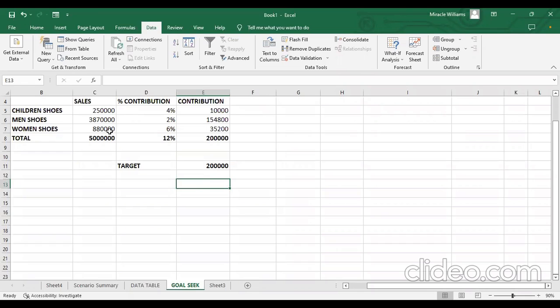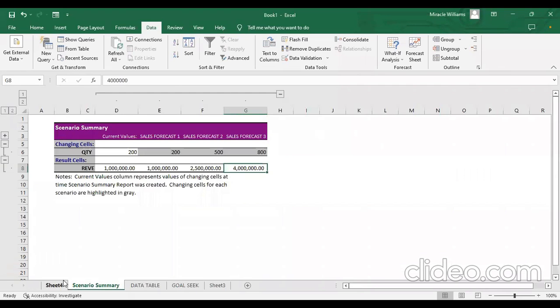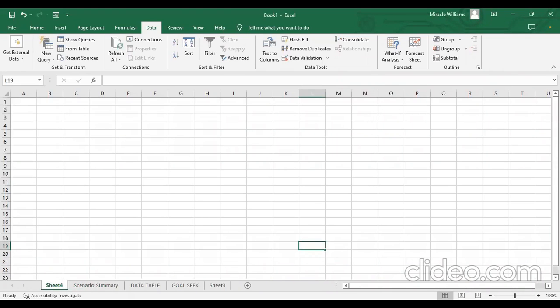So at this point, let's look at the sensitivity analysis. Basically, the sensitivity analysis has to do with what we call what-if analysis, and like I said, it works with the data table, which we have done before.